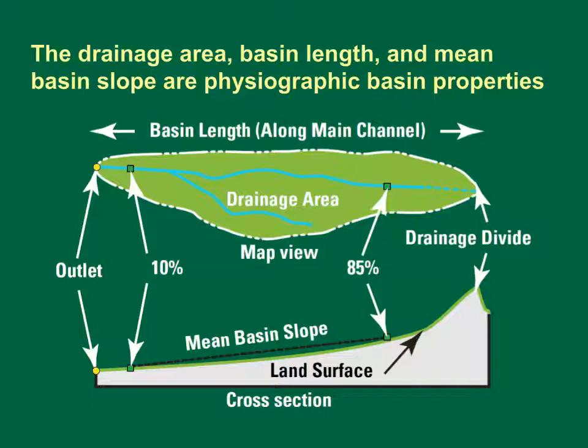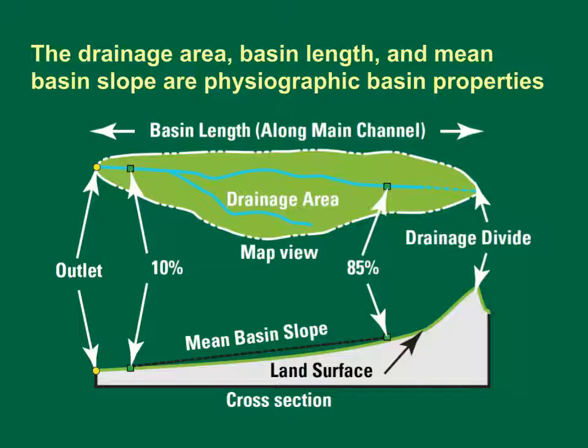The basin length, also known as the main channel length, is the total distance in miles from the point of interest to the highest point on the basin boundary following the main channel route. The basin length may be much longer than the straight line length between the point of interest and the selected point on the basin divide if the channel is sinuous. The mean basin slope, also known as the main channel slope, is the average slope of the main channel of the stream upstream from the point of interest.